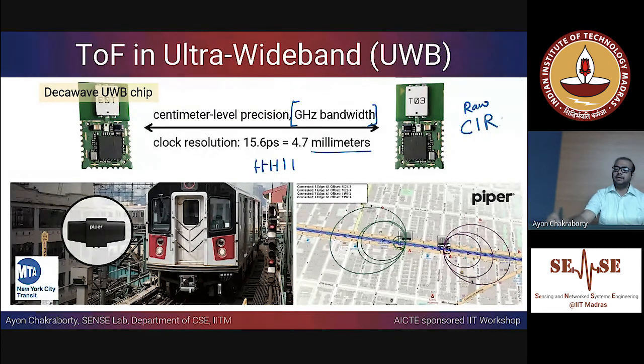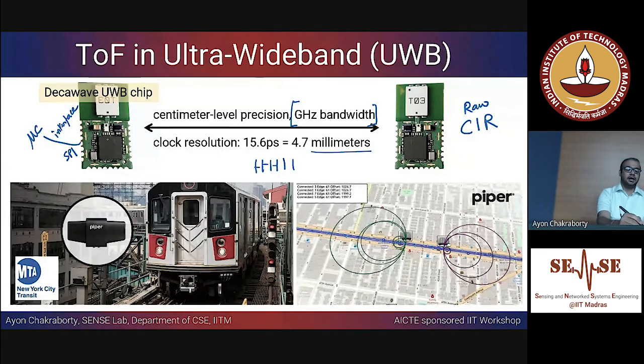And this is available in the Indian markets. You can buy it. You can simply look up the Decawave UWB chip. What you need to do is, this is just the radio, and you need to interface this radio to a microcontroller. It will have, let's say, an SPI bus in the radio, and you need to look at the manual of this chip.